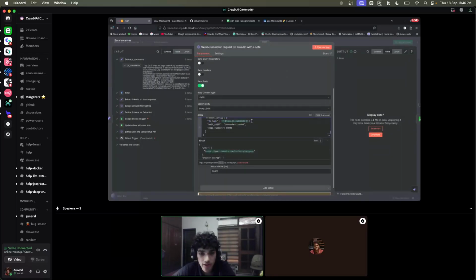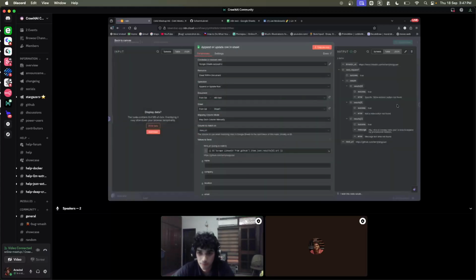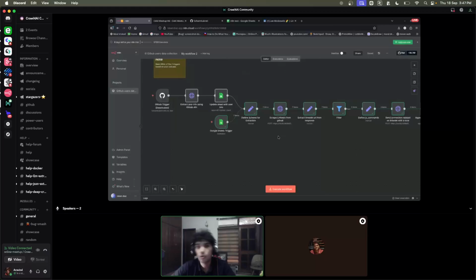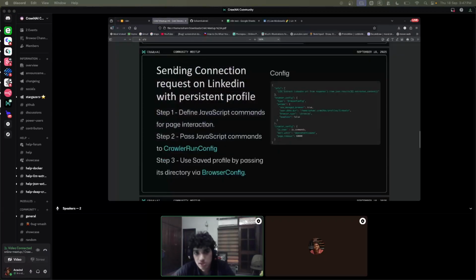Like you guys can see over here, all we're doing is passing this, and the moment we do that, it knows that, okay, I have this JavaScript code that I need to execute. It goes ahead and executes all of that code, and then we can see the result of all of that JavaScript execution in a field called JS execution result. And essentially what I'm doing is taking that JS execution result, which you can see right here, and storing it in Google Sheets. So this is the overview of the workflow, and this is how we're able to perform JavaScript interactions with our page.